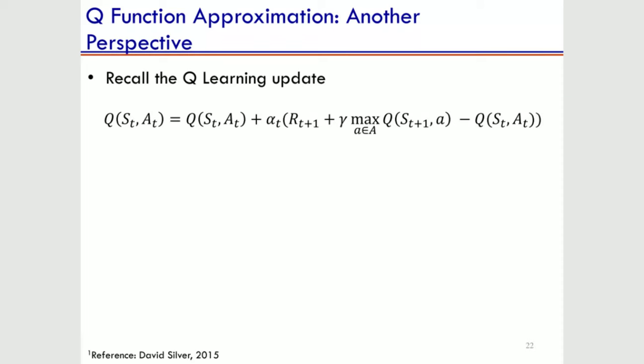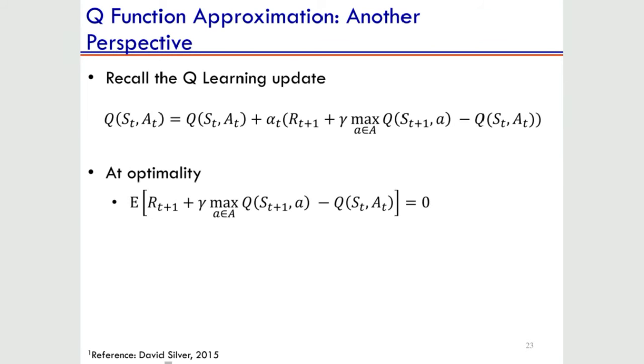Previously it was just function approximation for any fixed target function. This is the update equation for Q learning, and we know Q learning is inspired by the Bellman optimality equation. This is the Bellman optimality equation written in a form where the left hand side and right hand side are on the same side, so the expectation of left hand side minus right hand side is equal to 0.